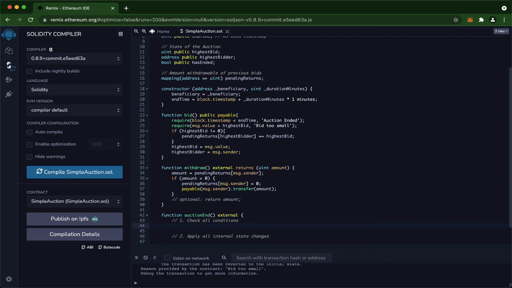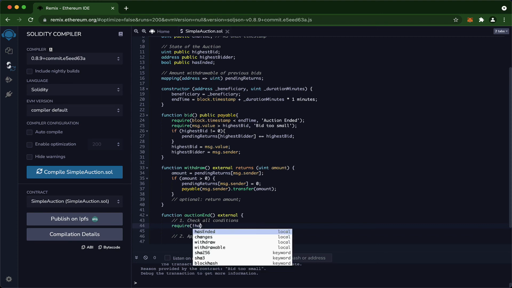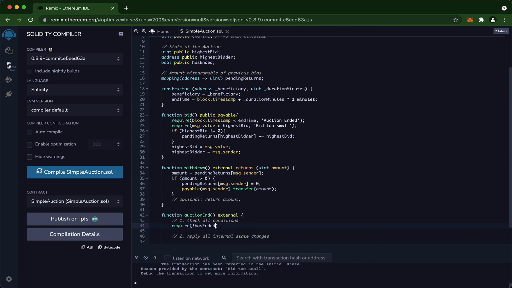So first, the checks. We require that hasEnded is set to false, so it cannot be set to true. Obviously, if that were the case, then the auction would already have ended, and there is no need to call it again. That's also the error message.